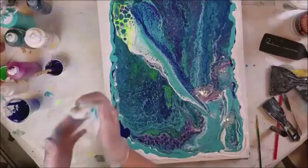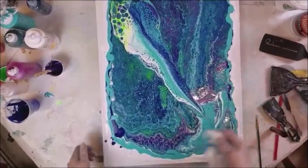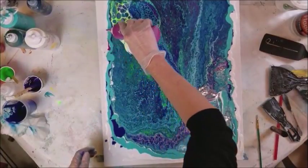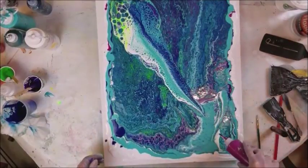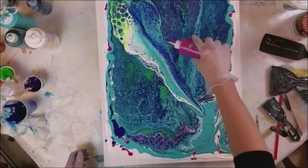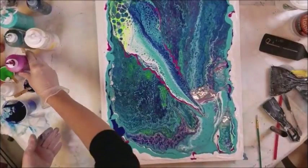Okay, so there's really no reason, I don't think, to torch it or heat it, because there's so many cells. I have a tendency to go overboard on cells, I admit. So, who knows?